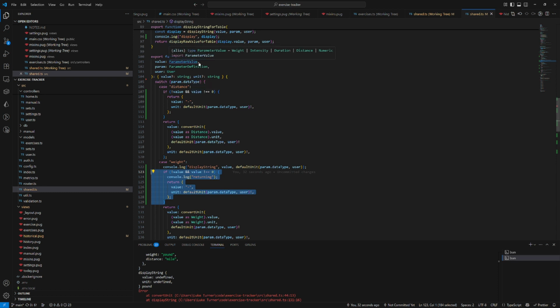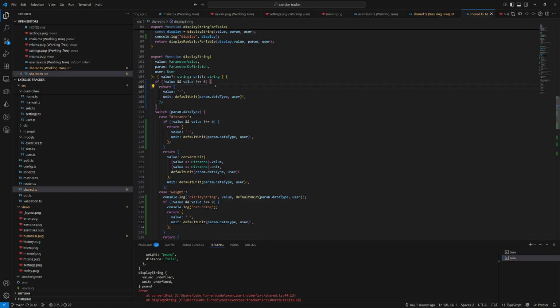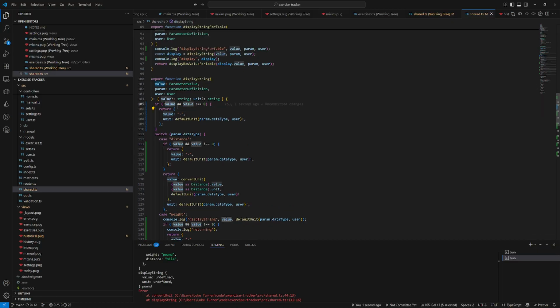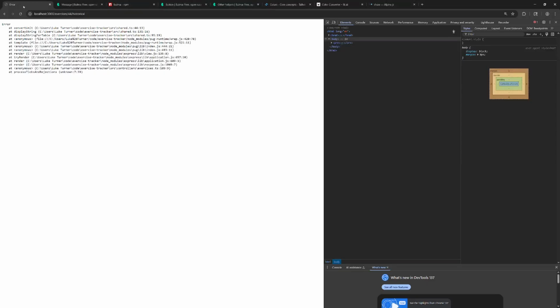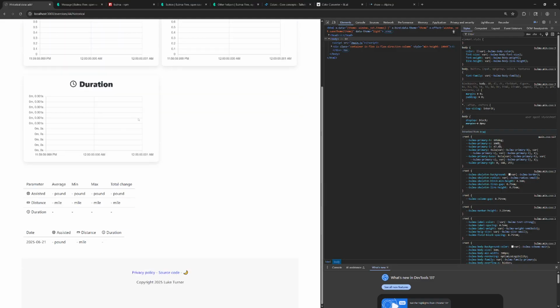Parameter value. What if I did this? So if value, just kind of put that logic back up there where it was. And then instead of not value, it would have to be not value dot value, and value dot value is not equal to 0. Something like that. So then it's actually going to properly match a conditional. Seems like that got kind of bugged out. Here, so this is interesting, it's actually including the dash as well as the unit.